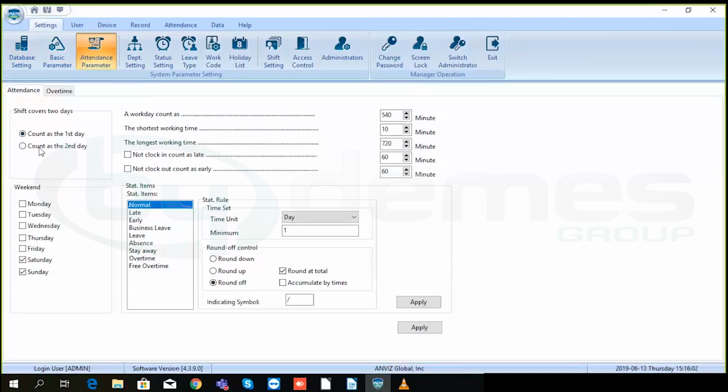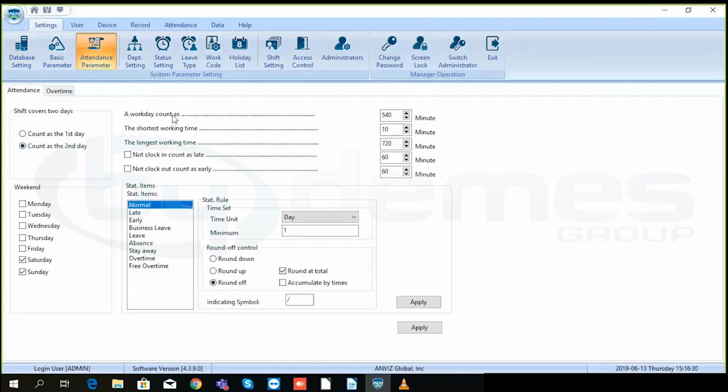If you choose count as the second day, your shift will be counted as the tomorrow, as it was finished tomorrow, and it will be counted for tomorrow, so on 14th June. It's just so you can choose basically whatever suits you best.